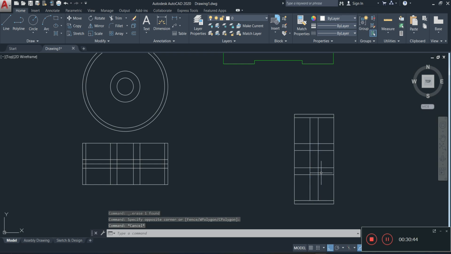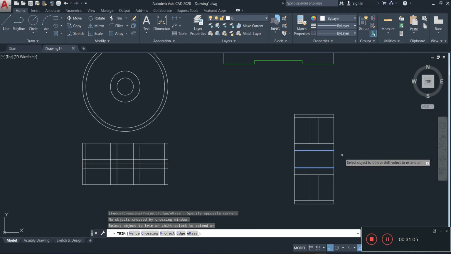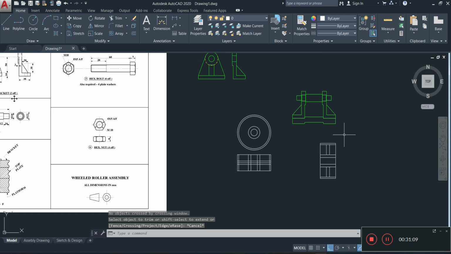So what will happen is that when you do the section, this portion here where the axle will pass through, you will not see it. And it is safe to say that you can also remove here as well. But what I'm going to do is place it on the drawing so you can see what is going on.